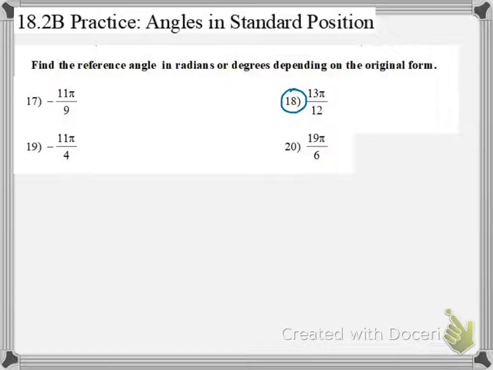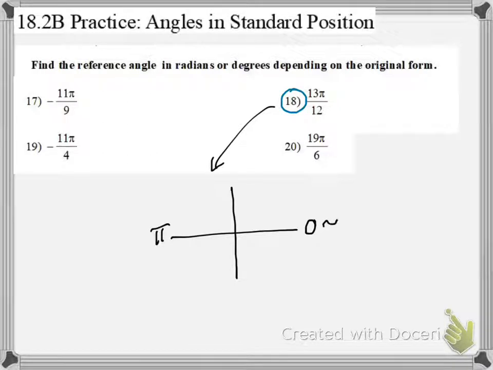We do not have to draw an angle, but I like to draw the angles. Or at least I like to draw the X and Y axis to start me. So I'm looking at number 18 here. And every time we're dealing in radians, we always say 0 degrees, pi degrees, and 2 pi degrees. I didn't put an equal sign because 0 is not equal to 2 pi. It's just coterminal to 2 pi.